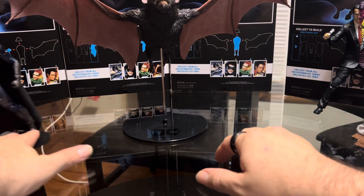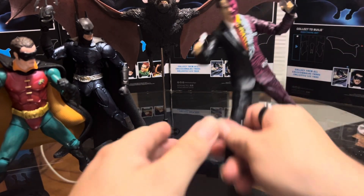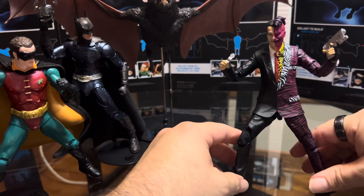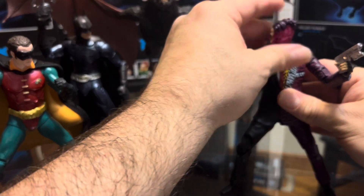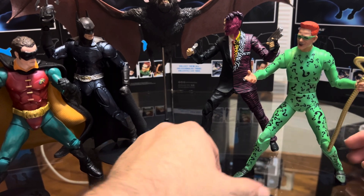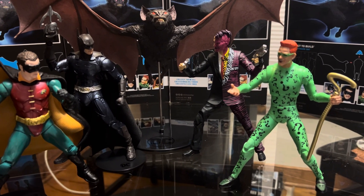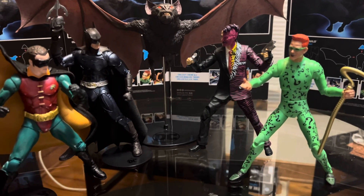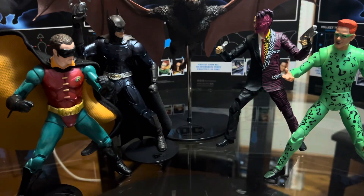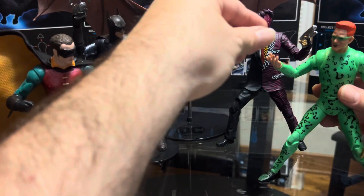For a background piece right here, the only one that's hard to stand a little bit is Two-Face, but for the most part you can get them to stand — you just gotta work with it for a little bit. Really cool figures. They're not the best, but at least for this movie I think these figures delivered, at least for me.